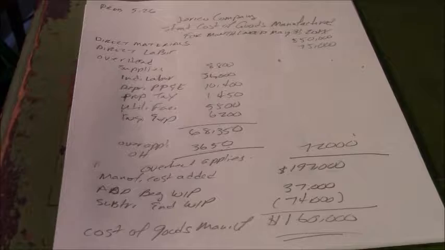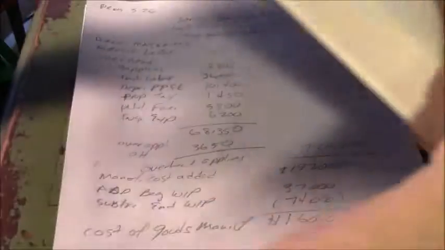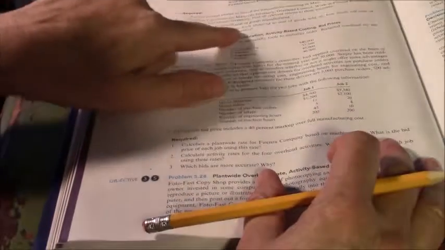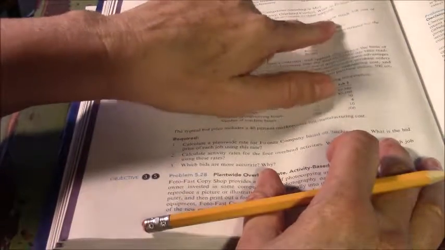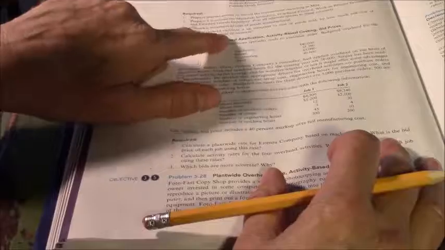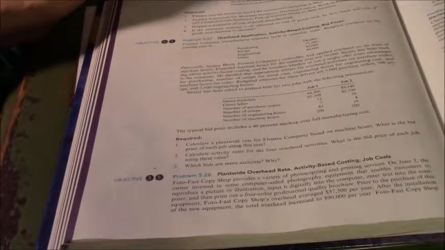Question 4 for this problem does ask us, overhead variance is allocated to cost of goods sold. How much is it, and will it increase or decrease? Well, you may recall we already calculated that variance, 3650, over applied. So that means we need to take it out of the cost of goods sold. So we're going to decrease it, right? Because we didn't really have that much expense, so we need to take it out.